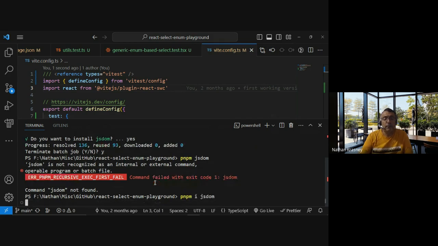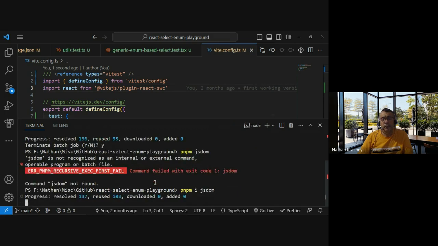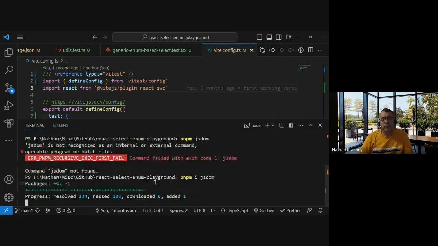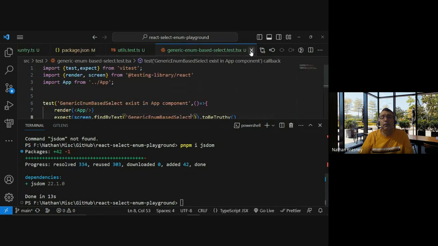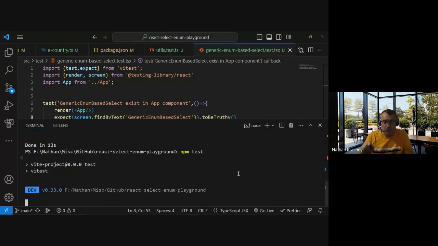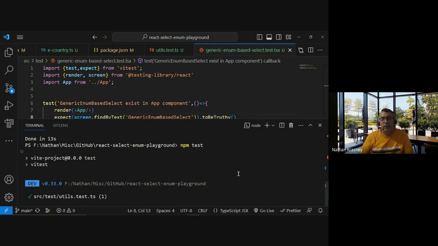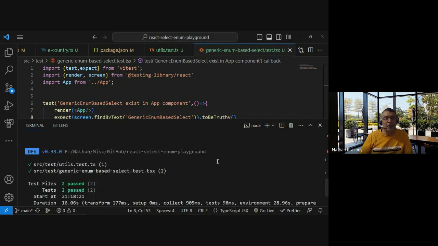Install. Again, npm test. Now it should know what document is. Okay, see, it is working. Very nice.